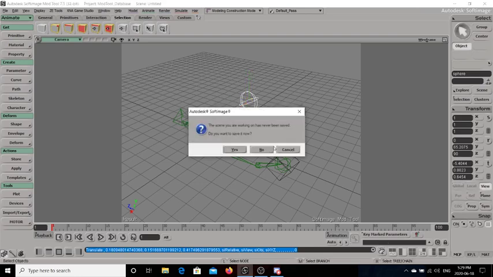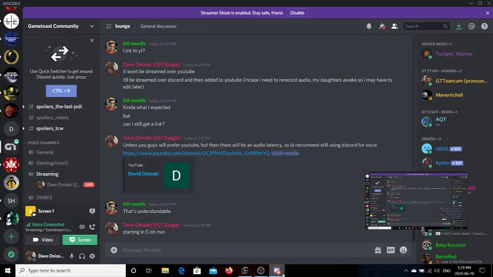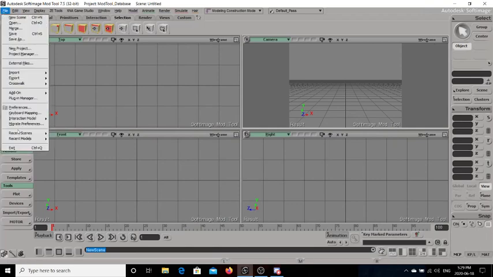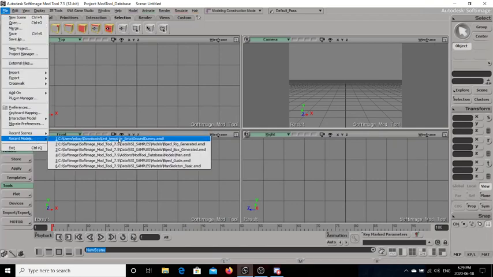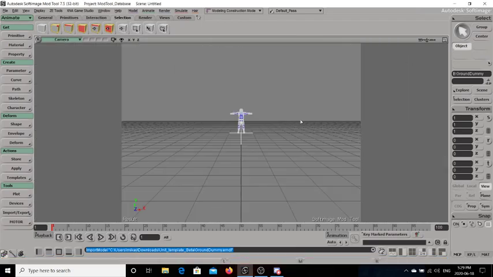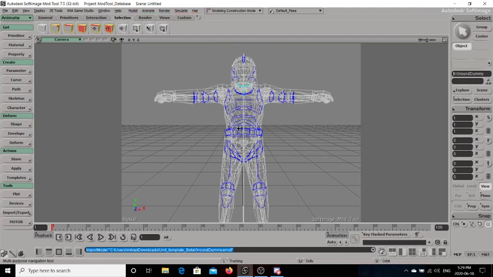So with that, I'm going to create a new scene, and I am going to import the ground dummy.emdl. And again, what we want to do when we create a rig is be able to move all these bones without having to key any of them right away. Because Battlefront uses forward kinematics, we're going to need to key all these bones eventually.